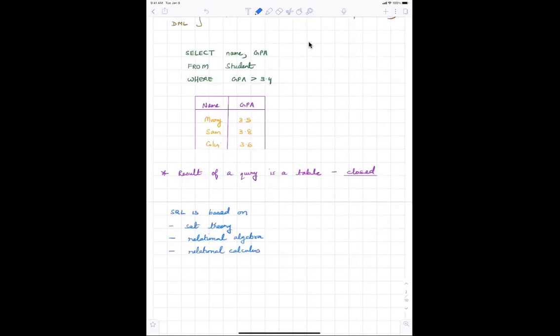Before I do SQL, I will do relational algebra first, because you'll find SQL a lot easier if you understand what it's based on. Relational calculus, on the other hand, later on we'll get to really tough queries. At that point, when we do tough SQL queries, I will explain them by using relational calculus. So I'm not going to do relational calculus ahead of time, but I'll do relational algebra ahead of time.